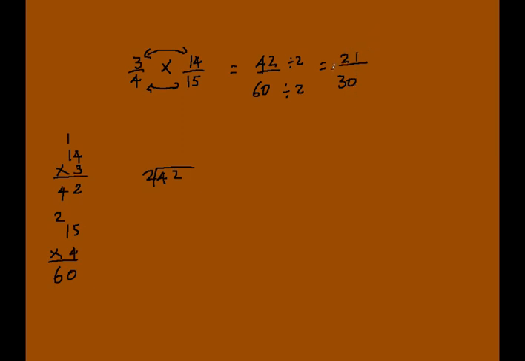And here, if you remember the tricks about divisibility, this one we can divide it by 3. And this one we can divide it by 3 as well. Because 21 divided by 3 give us 7. And 30 divided by 3 give us 10. And there's nothing we can divide these two numbers by. And that would have been your final answer. Now, it is not advised to do this problem like that.